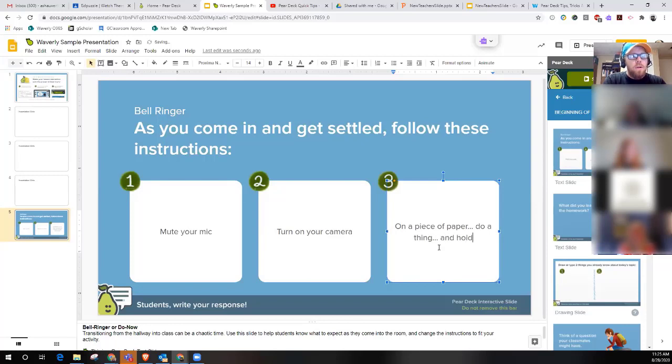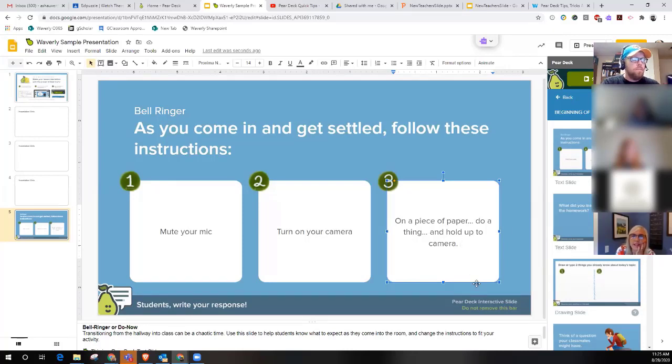And hold it up to the camera. I mean, I'm just saying, what you choose to put in there is irrelevant. Well, it's not irrelevant, but I'm just saying it's super flexible. You can add pictures into this. You can change all the instruction.